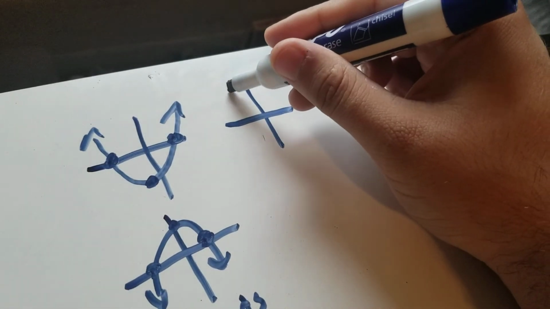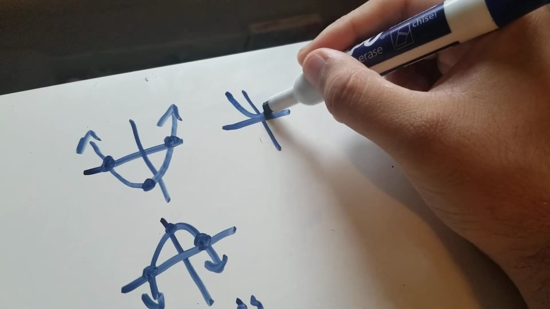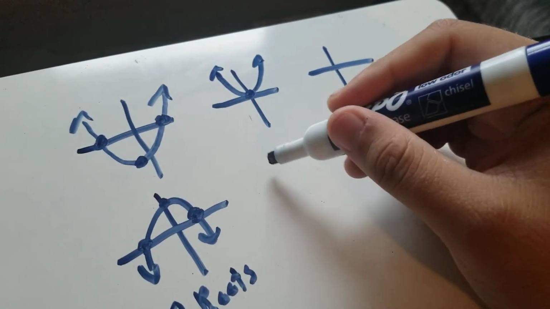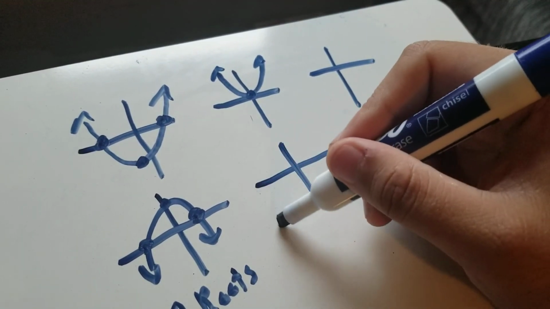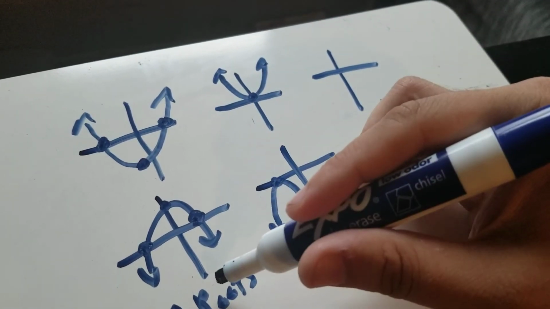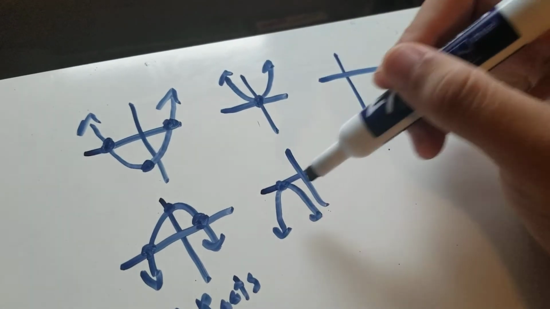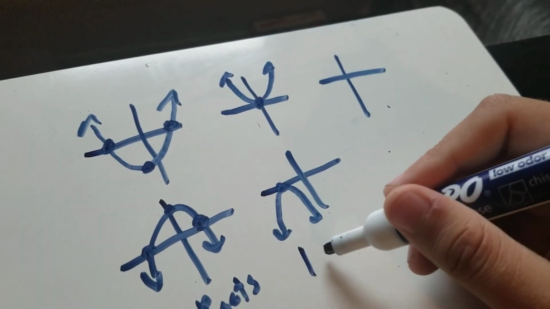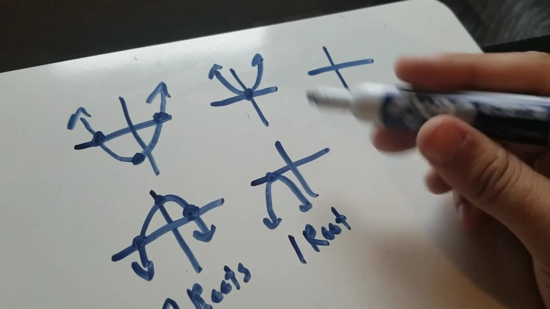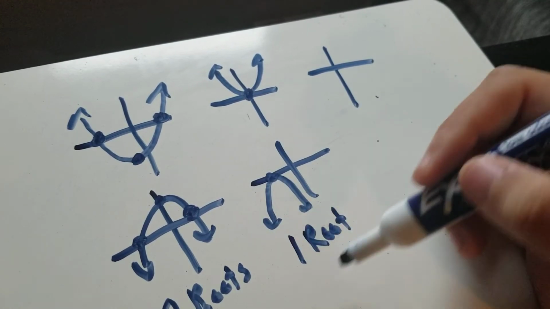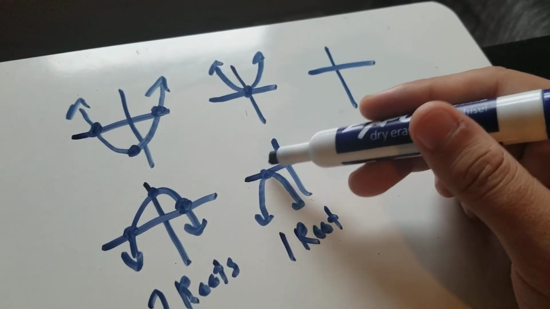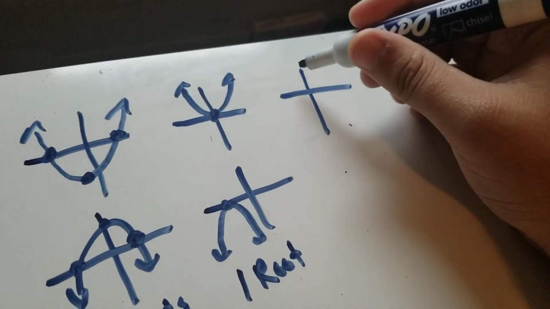Then sometimes you have a parabola just like this. And let's do another one. Let's put it like here. So if this was a 2 solution, this right here should be a 1 solution or 1 root. Okay? So that's 1 solution right here. So this is 2 solutions on the left. This is 1 solution. It hits the x-axis only once.